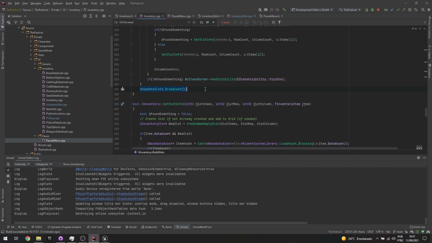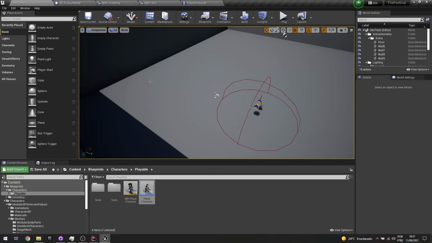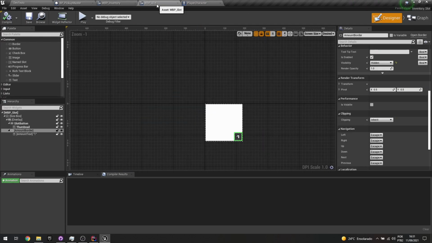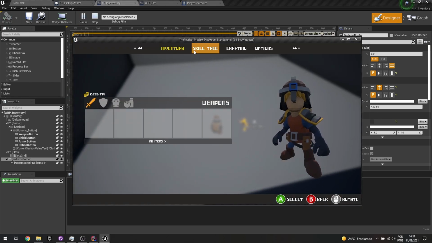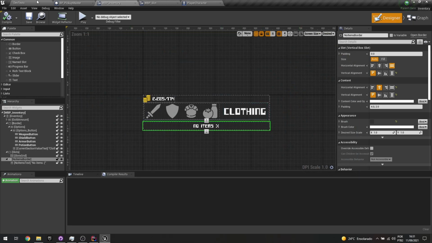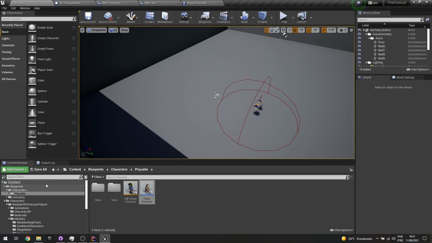In the same way, as soon as I finish building each inventory slot, I broadcast a message saying I finished setting up whatever the hover and unhover events are and what they're going to do. But who will actually listen to those two events? As you can see, I have my inventory slot and my inventory, but my pause menu has a lot of other things. I have this top menu over here, my inventory, and my character preview, which is not anywhere else. So I created another blueprint to stick everything together.